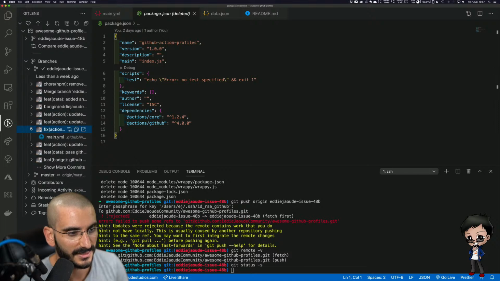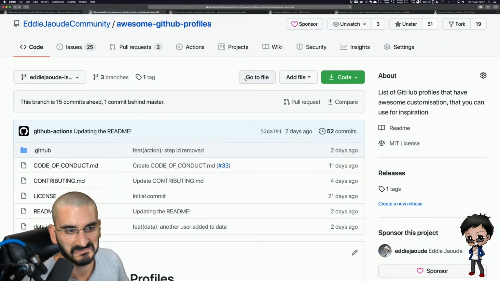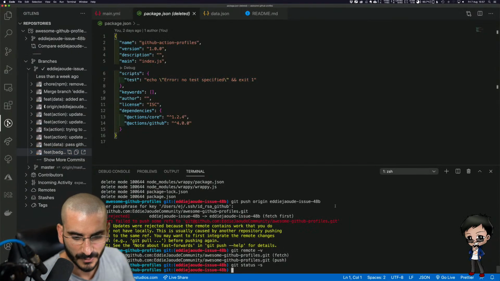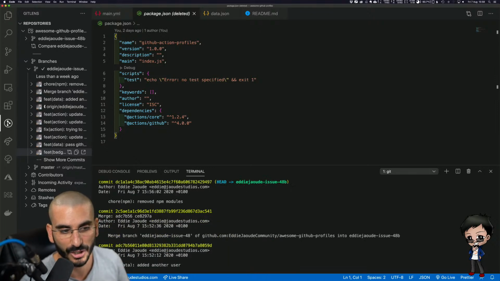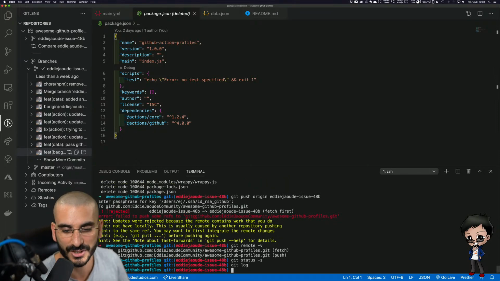Interesting. I don't see it. Maybe it came from right at the beginning and I completely forgot. Yeah, okay. But why is... I could do a force push, but then I will remove the change that is up there. And if you notice what I've got, if I do a git log, I haven't got the GitHub action change. And I do want that. I do want that change here.